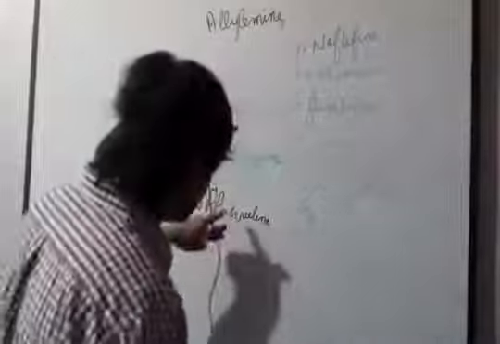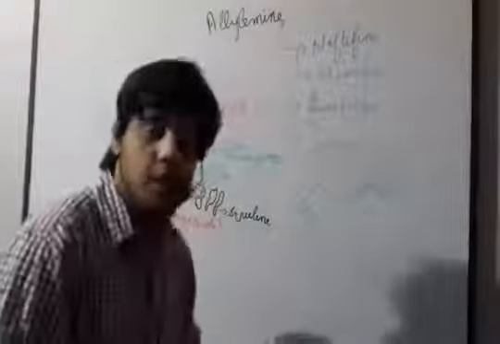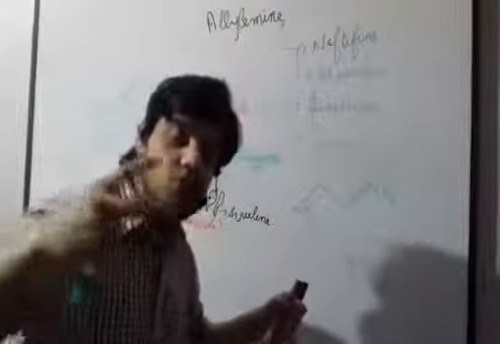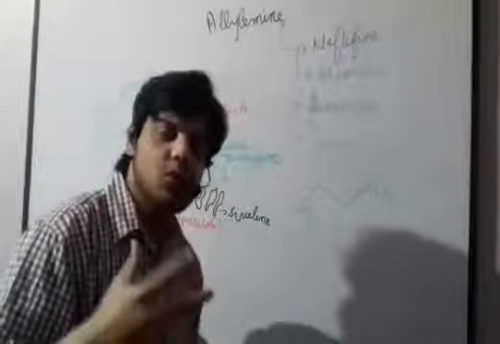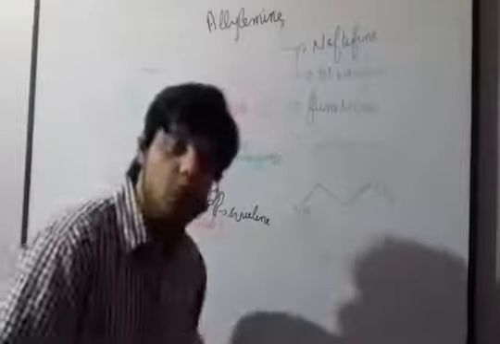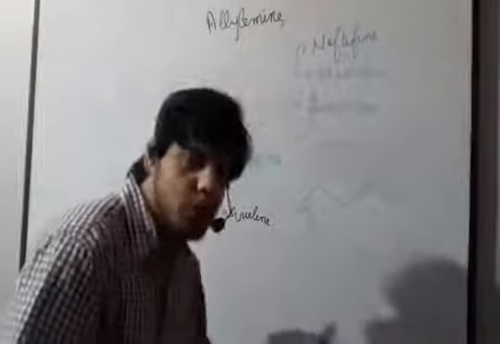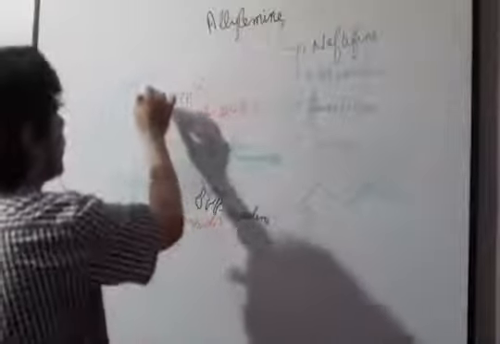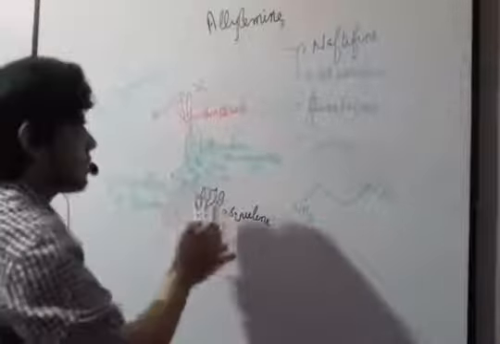What actually happens once they bind to that area? Then the squalene will not pass from here, because these drugs can bind to the active site of the enzyme. Once they bind to the active site of the enzyme, the squalene molecules will not pass. So the rest of the process will not occur, which means there will be no lanosterol and no ergosterol synthesized.